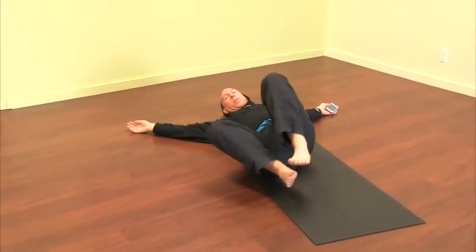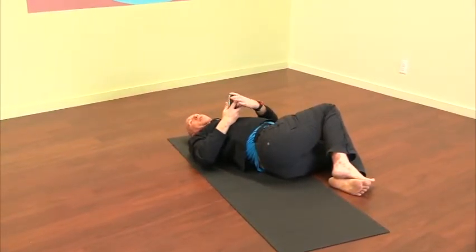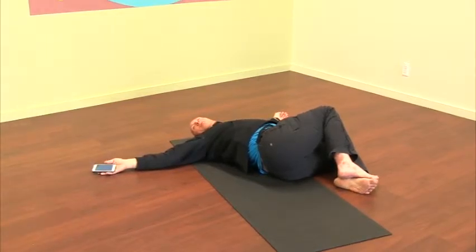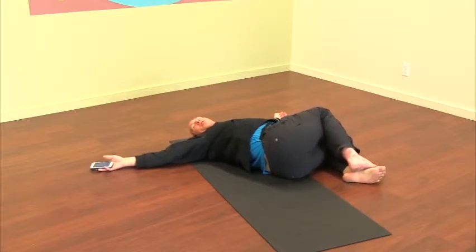Bringing the knees, gaze back to center. Let the knees fall over to the left. And maybe pick the head up. Take the gaze over the right shoulder. And again, the more you bring the knees up toward the chest, it just gets you a little deeper into the twist if that's something that you'd like to do.